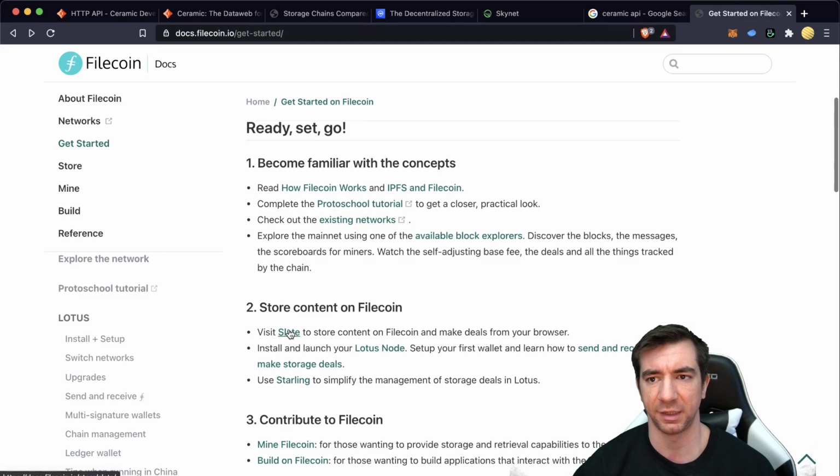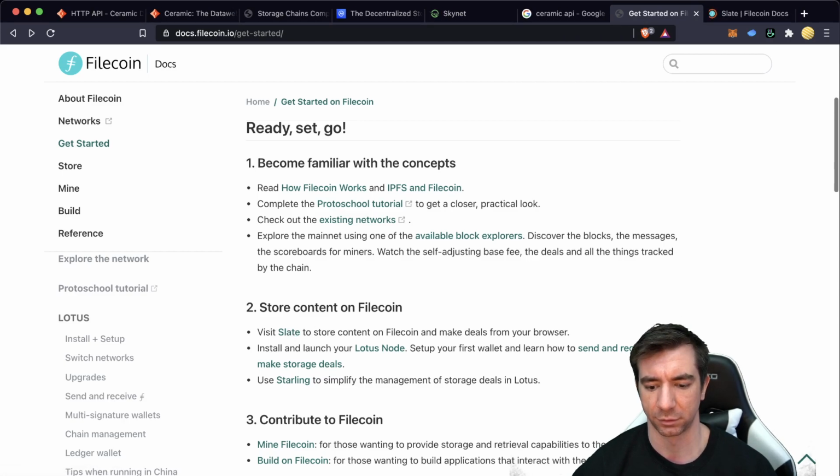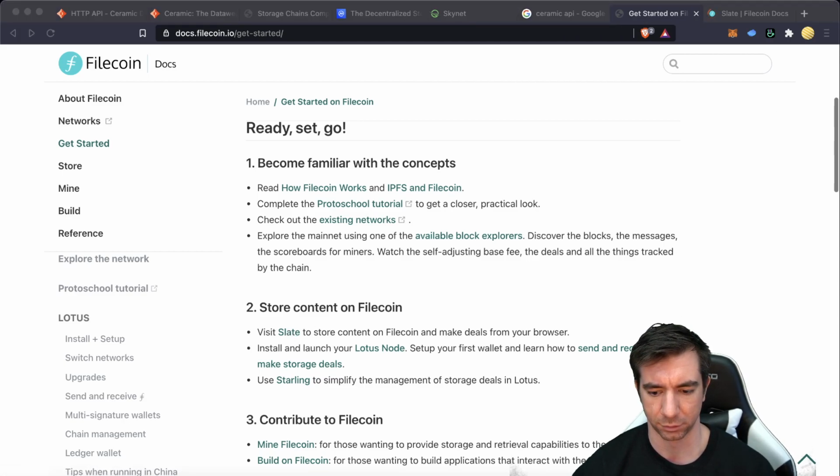So it looks like Slate is a paid-for service. I'm chatting with them in the Discord.